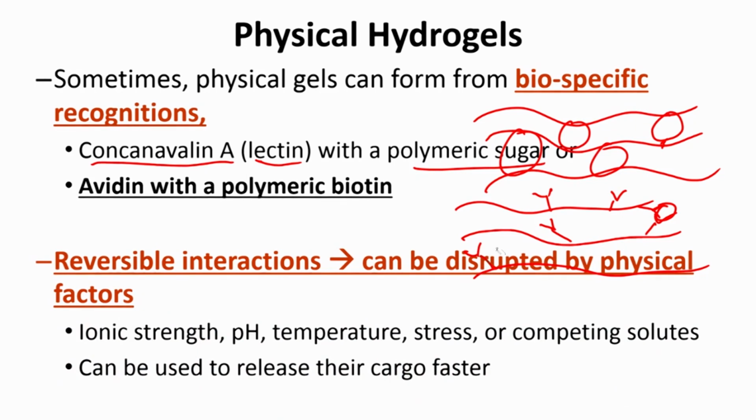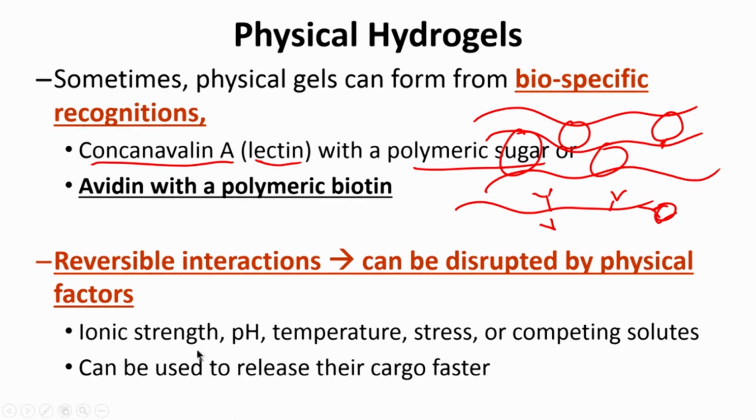And then these are again reversible interactions. These can be disrupted by some physical factors as well. So let us say this interaction maybe is not stable at a low pH, maybe this avidin gets denatured, or the lectin gets denatured, or maybe the temperature is too high for the molecular movement, this kind of masks the energy, because again as I said these are very small bond forces that we are talking about. So these can be then disrupted.